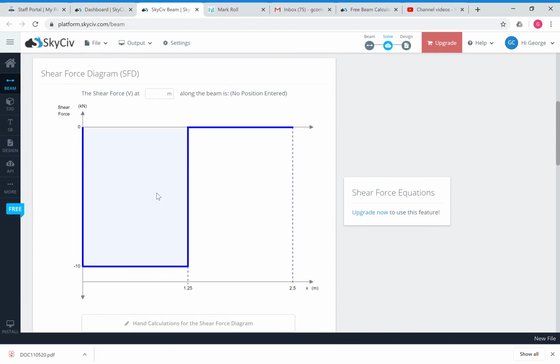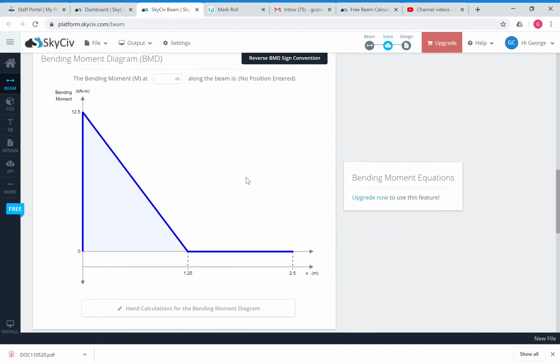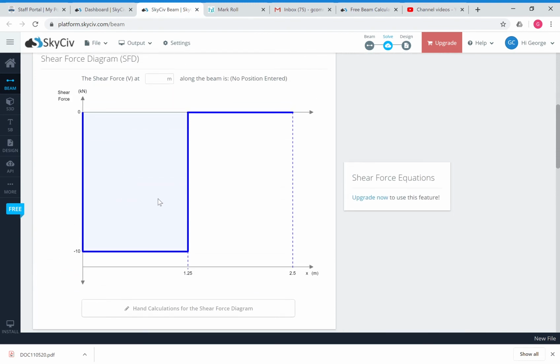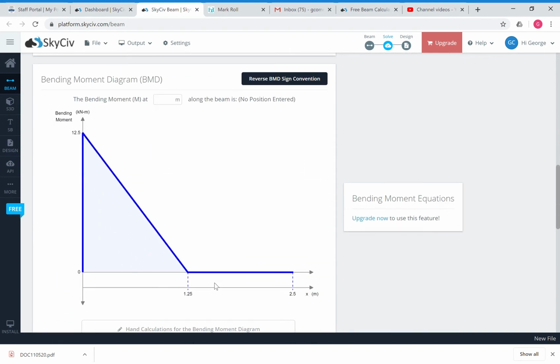Shear force. Now remember, if we followed the force down from the reaction at the wall, we get the negative. So that looks correct. And our diagram here goes up and then straight down to 0. So it starts at 12.5, because we worked out the area underneath here. It was 10 times 1.25 gives us 12.5. And we said that it would be a positive value because it's a smiley beam. So that is 100% correct as per our solution that we did on the board.